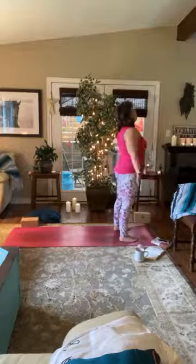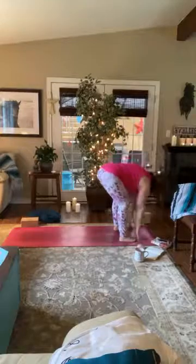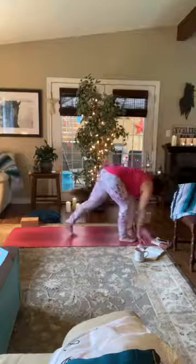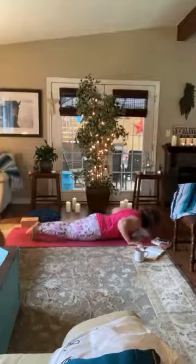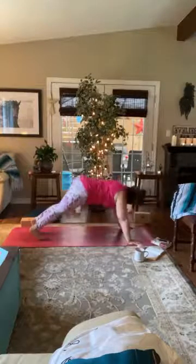Can we rise up? And swan dive all the way down again. Inhale to lengthen. Exhale, plant your hands, step back. Here's our little snuck in vinyasa. You can rinse it all out. And we're going to meet in downward facing, in child's pose.